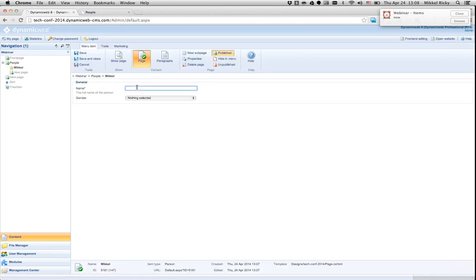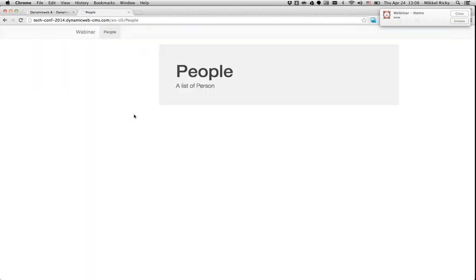And again, I have to add my name as the page name, and then again as the actual item name property. So we'll fix that. And then I'm male, I think. I save it. And again, this item-based page is a page, so it has all the properties of a page.